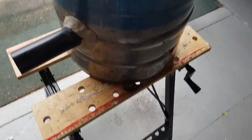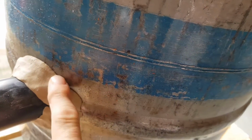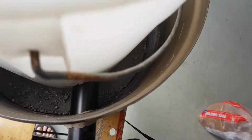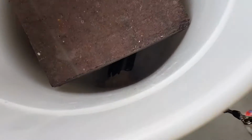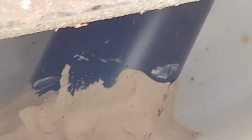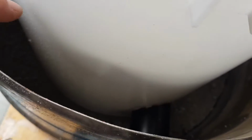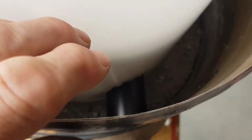So what have we got here? I cut a hole in the side, and I've put a piece of 2 inch plastic tube in, and then I've sealed it around here with just clay. All of this will come out once this is all filled. That goes in there and goes down there. I've weighted it down with bricks, so you can't really see perfectly. I wonder if I can zoom down. There you go. You'll see where the pipe comes in, and again I've sealed it just with clay, and that will come out. And in here is where the refractory cement goes to create a wall.